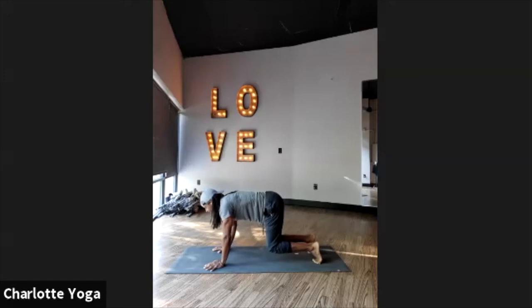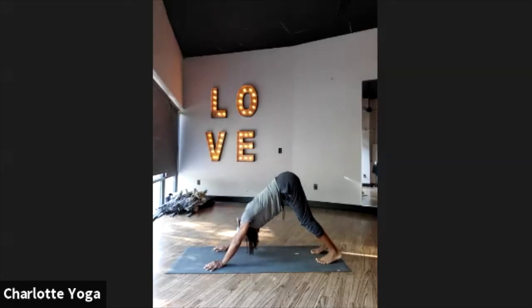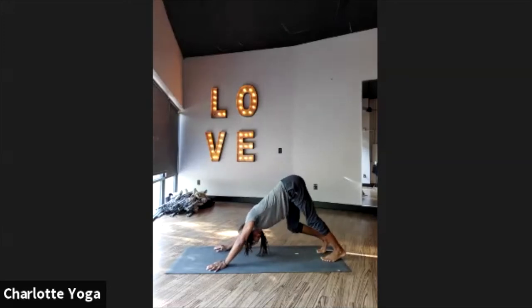Downward facing dog. Just press into the ground with your hands. Lift your hips. Drop your heels. And then walk it out. Bend and straighten your knees alternately a few times, just warming up your knees, your ankles, and even your hips. You can shift them side to side as you pedal.